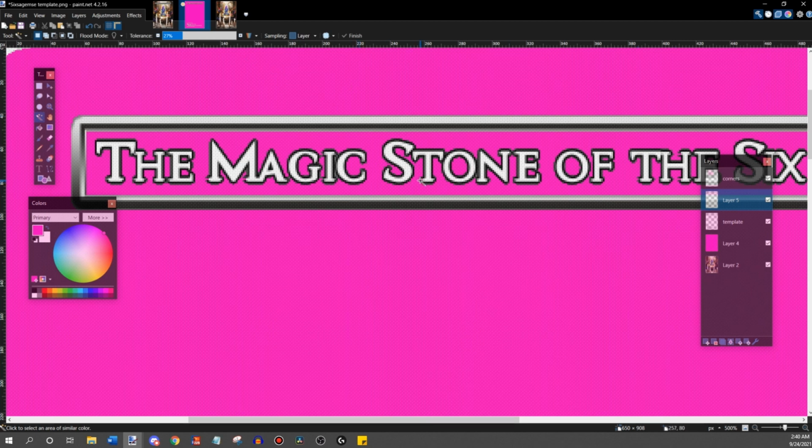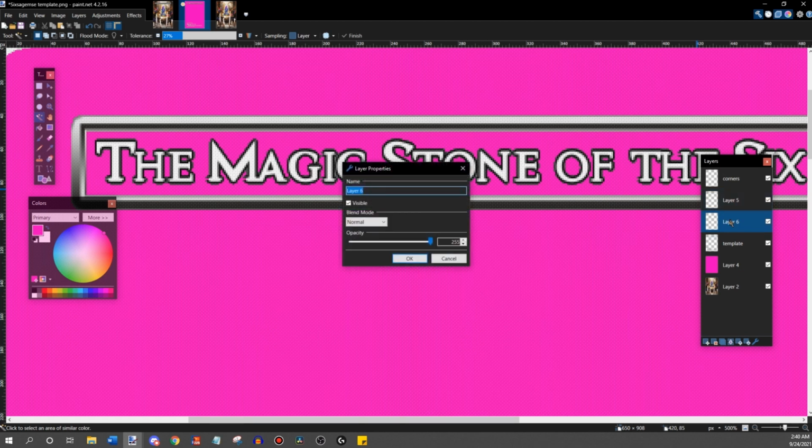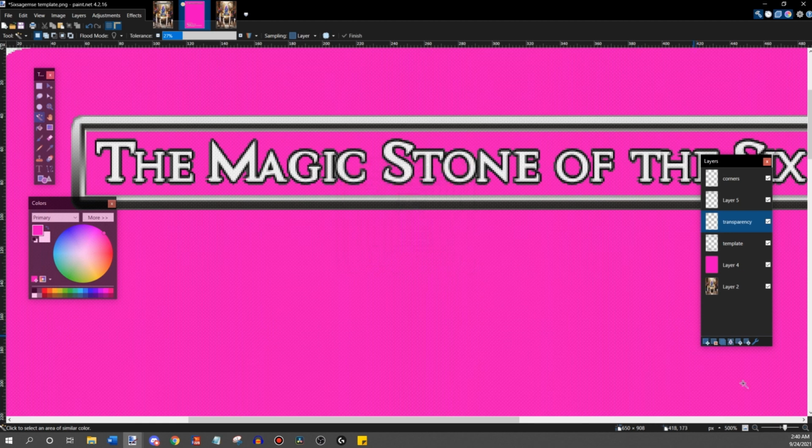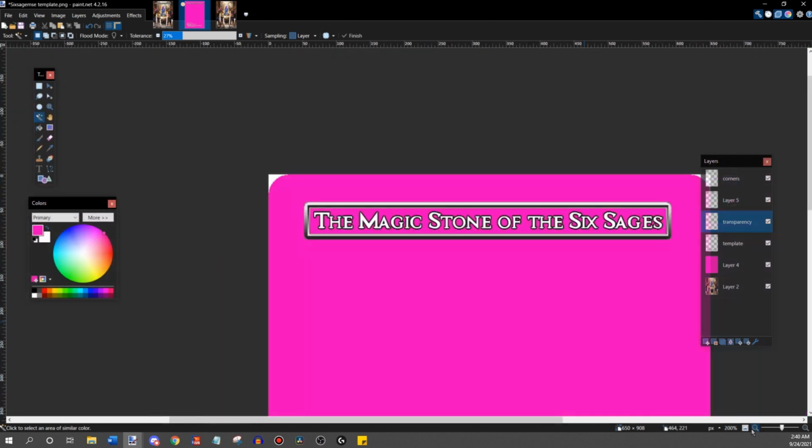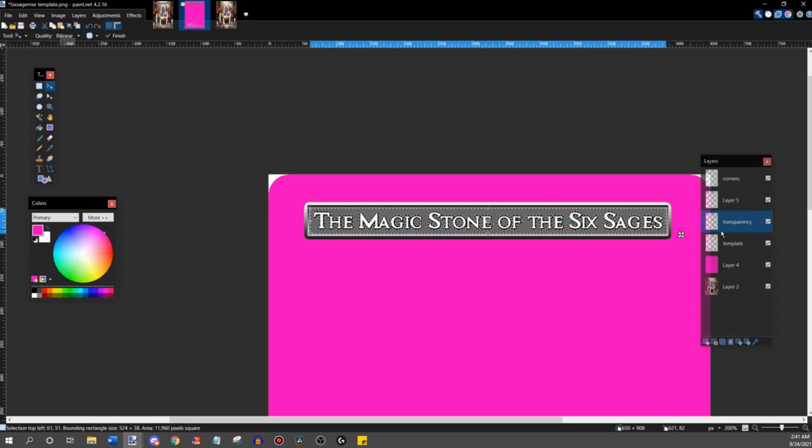And you see we had some little fuckery going on here, so we'll need to go back and fix that. Let's go ahead and hit paste. Bring it below the current layer. We're gonna call this transparency. Hit OK. Now we're gonna zoom out. Now it's nice and this whole area that we're going to be pasting in right now is in view. Paste, it's now in view.